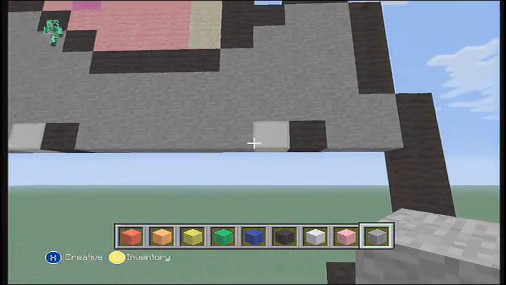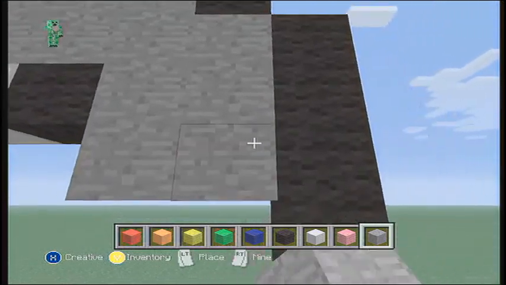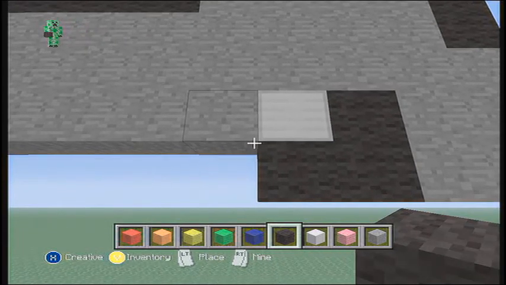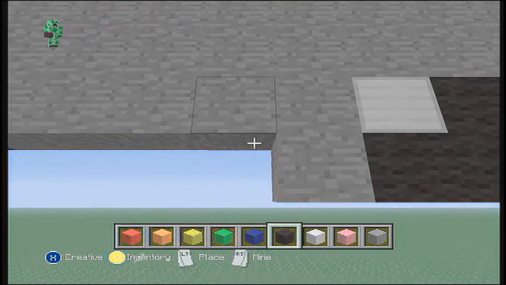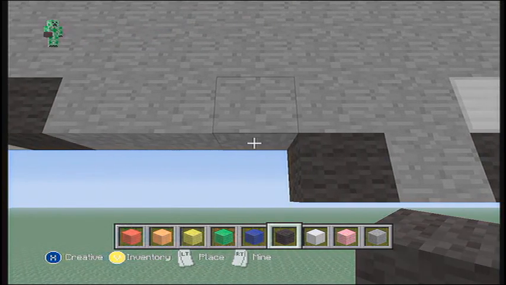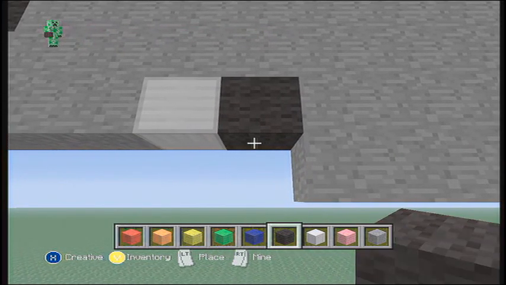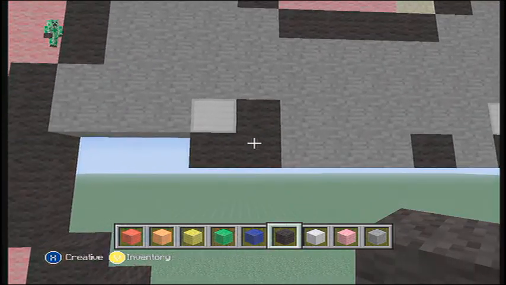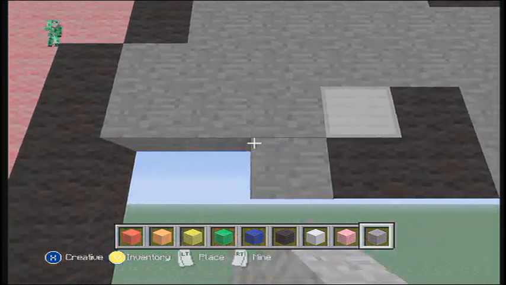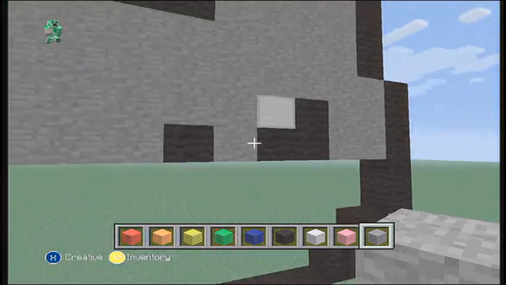Alright, so we're starting from the right side of the head. Go ahead and build another 2 down on the next row. And then 2 black wool, and then another stone, and then another black wool. Okay. And then 3 more stone, and then the flip-flopped L, backward L, just like that. And then the rest 3 with stone. So that's the eyes and the nose right there. So that's basically that part.